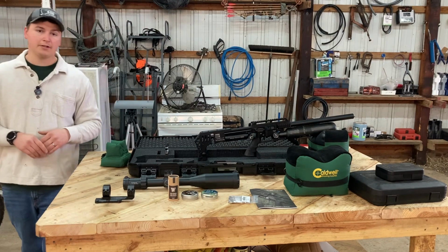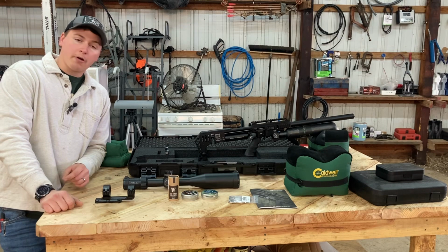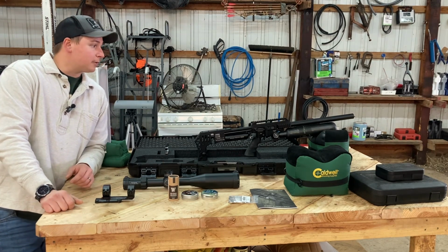I know there's a ton of adjustment you've got to do on these rifles to get them where you want them to be. If you're one of those guys that likes to tinker, this is that rifle, and I'm that type of guy, so this is going to be awesome.